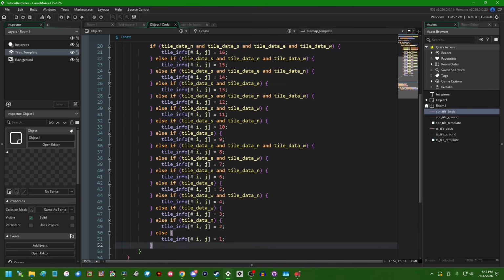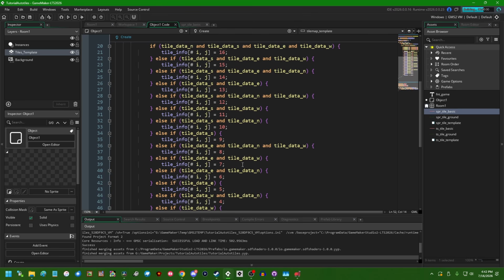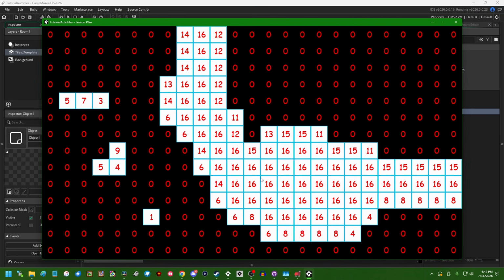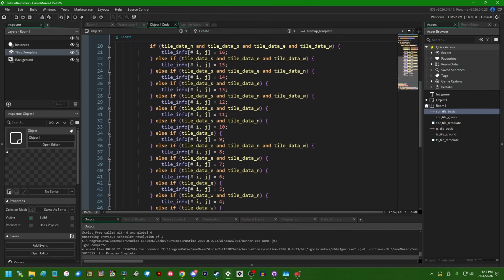So this looks like utter nonsense right now. If I run the game, we're not going to see any auto tiling. We haven't actually created any tile sets, but we have set up basically a tile index for each one of these tiles that we're looking at, and we can see these interior tiles here have index 16, and for example, this island here has an index 1. The border pieces have different tile indices, and that is definitely a step in the right direction.